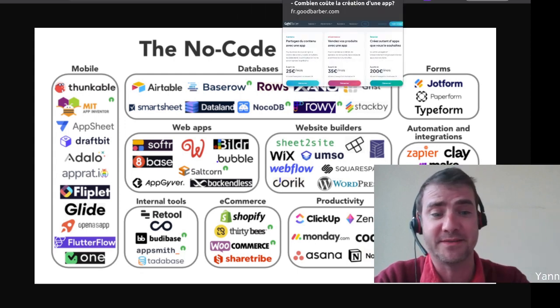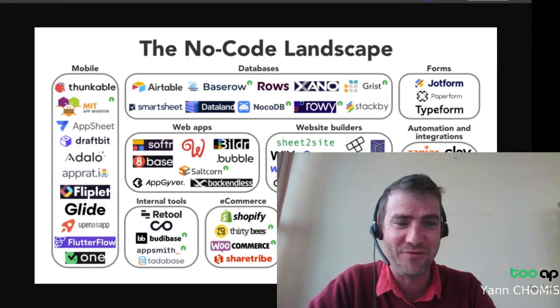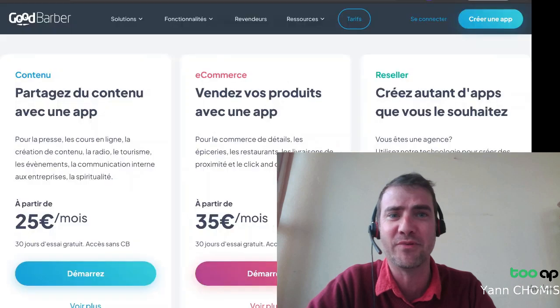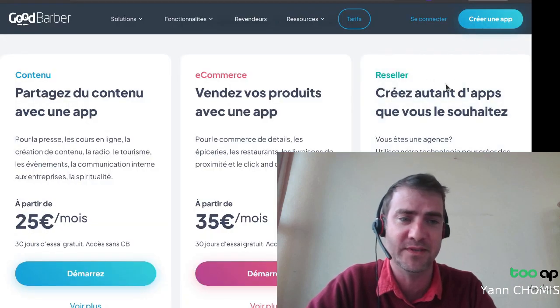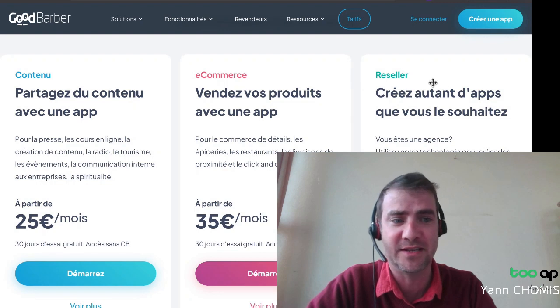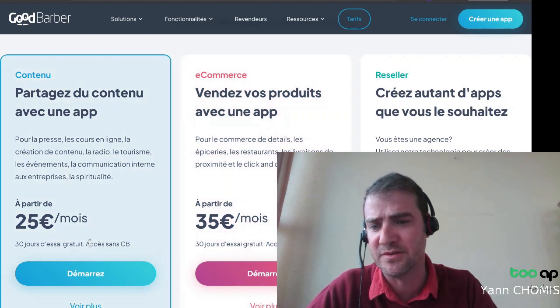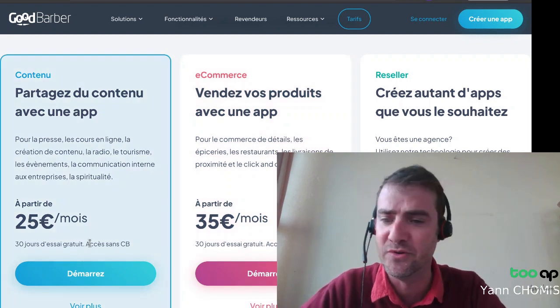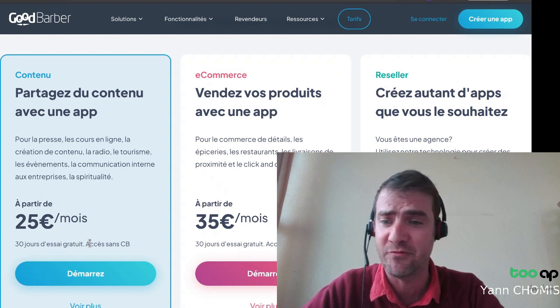Now about the price, because this is what you came here for first. If we have a look, the pricing is about the same for every platform. It's been 10 years that we have this kind of platform, and you will pay about 25 euros or US dollars per month to have access to it.